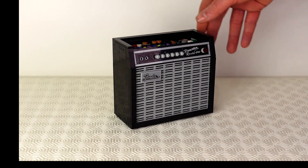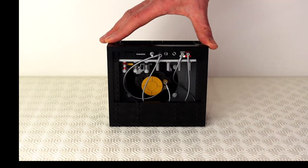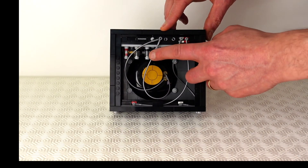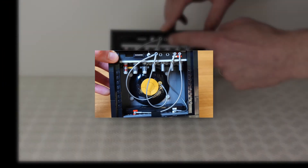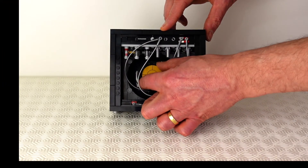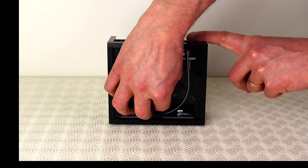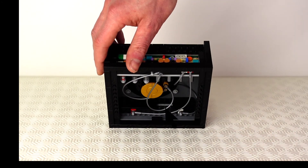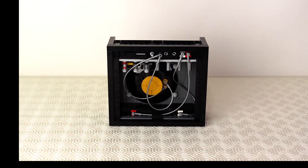If I turn the guitar amplifier round you can see the back of the amp. There are two removable plates, one at the top and one at the bottom, and this exposes the interior. Along the top you have your valves and you also have a reverb tank at the bottom and the speaker, which both connect to the amplifier via Lego cables at the top. The speaker itself is on four studs and moves a little bit. And if I remove a brick at the bottom of the guitar amp you can see there is a Lego reverb spring — you might not even see this because it's right inside the amplifier, but it's great to know that it's there. Great job Lego.